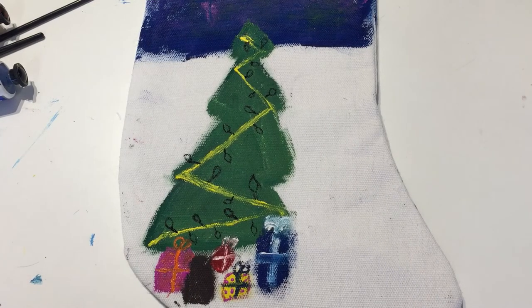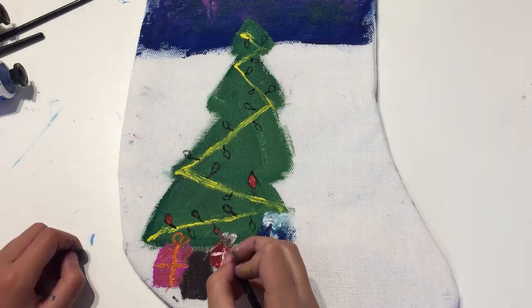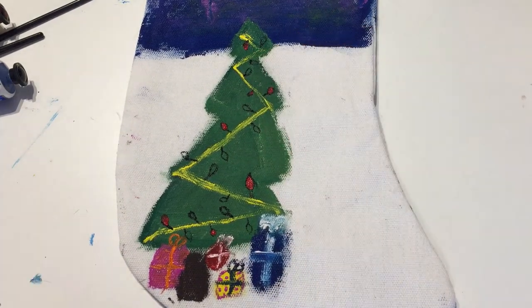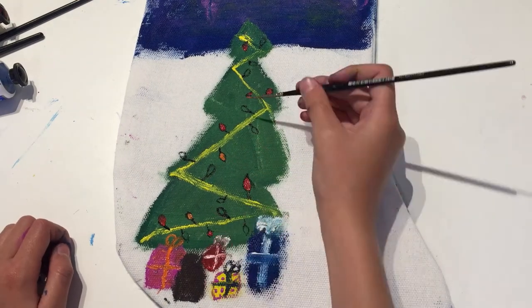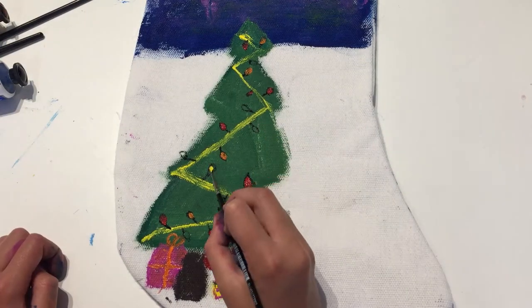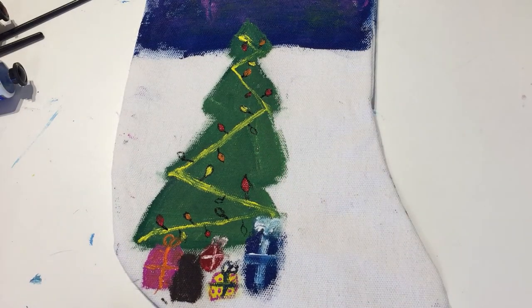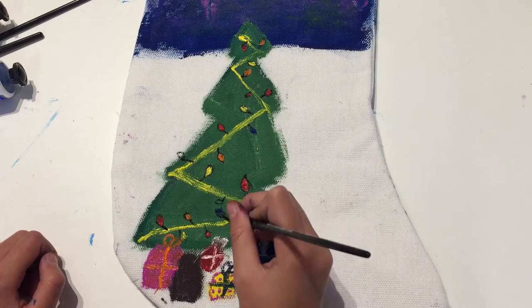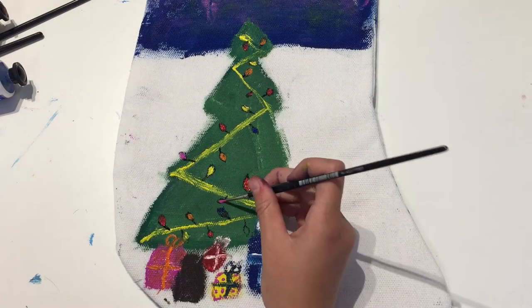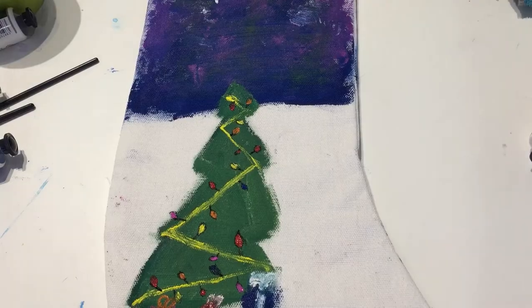Guys, so I've done some of the lights and now let's keep painting in the colors. I'm done with the lights. Now, let's do this star.